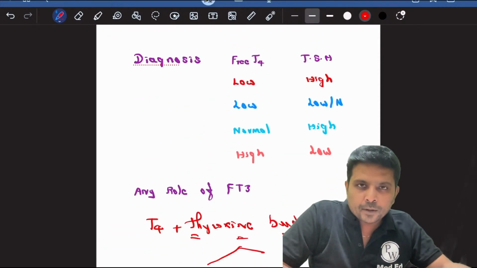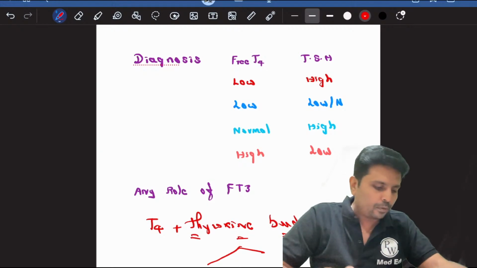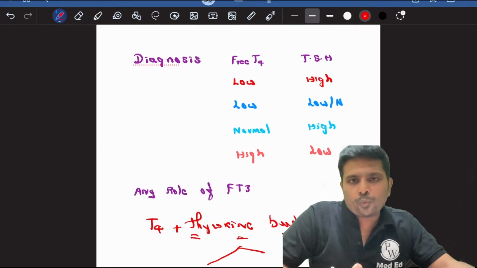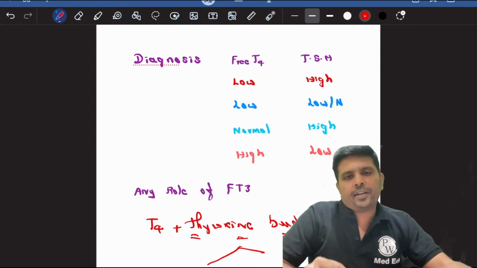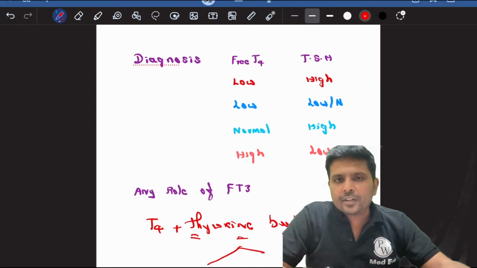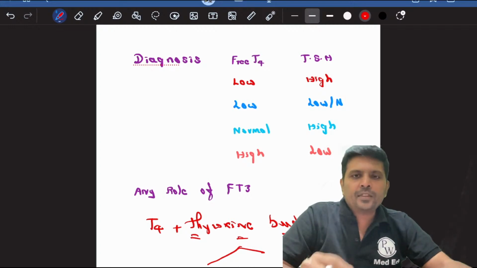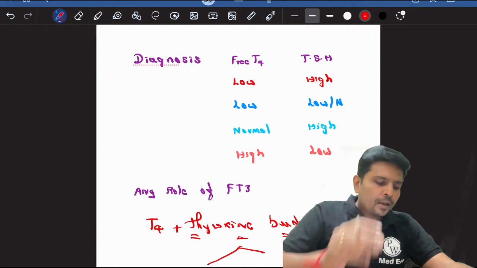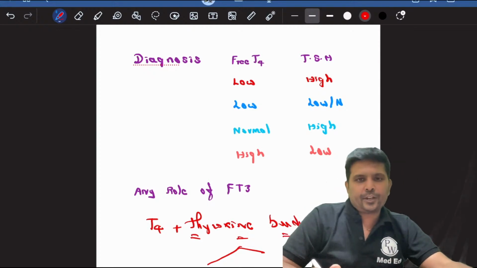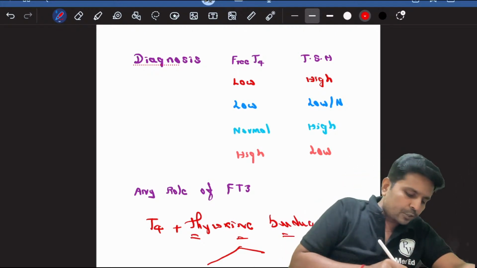Free T4 means what? It is measurement of T4 without thyroxine binding globulin. Okay? Without thyroxine binding globulin. We don't measure T3. Why? Because it is highly subject to variation. Whenever the body requires T3, your T4 will be converted into T3. So it is not that much stabilized value in our blood. That's why we measure thyroid stimulating hormone and free T4. And I had given you 4 case scenarios. Based on that, you need to tell me what is the diagnosis in case 1.